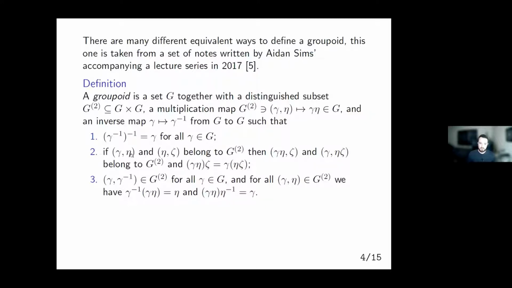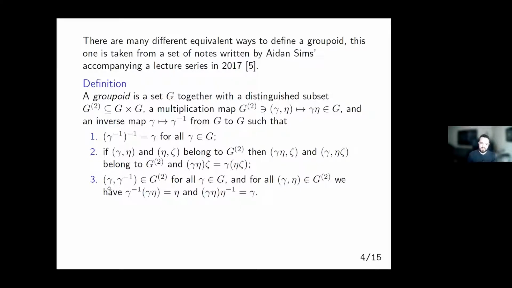If you have two composable pairs, gamma and eta, then eta and zeta, then you should be able to compose the triple. So gamma eta should be composable with zeta, and gamma should be composable with eta zeta, and these compositions should agree. This is an associativity condition. If you look at just this last bit, it says I've got associativity. We need all the bits beforehand because the multiplication is only partially defined. If it's only partially defined, you have to say that if we have two pairs that we can compose, like two arrows, then you should be able to go along both arrows and get to the end.